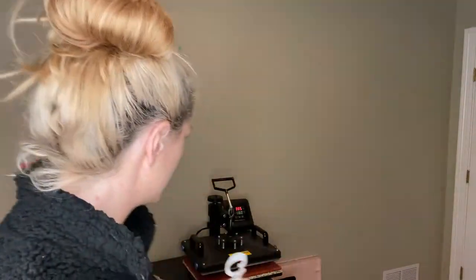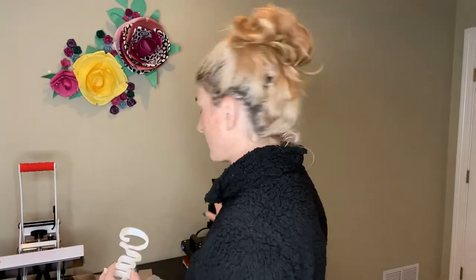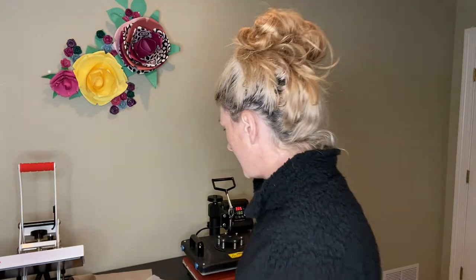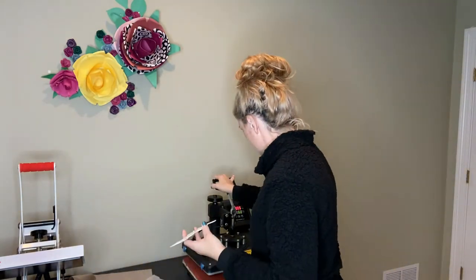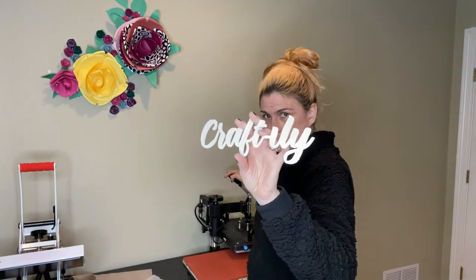My heat press is set to 385 for 60 seconds, and I did lift the press plate so that it's not going to have as much pressure. Now I'm gonna take my wood sign, or my little piece of wood, but you can see here how thin this is.